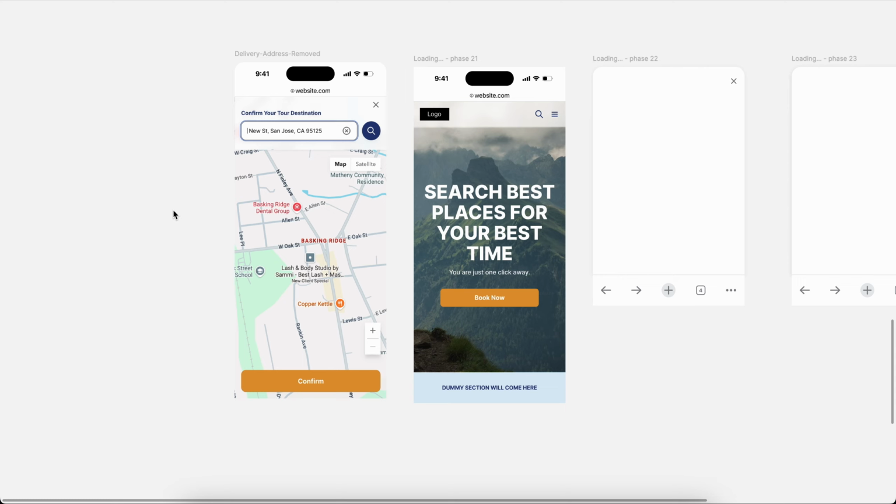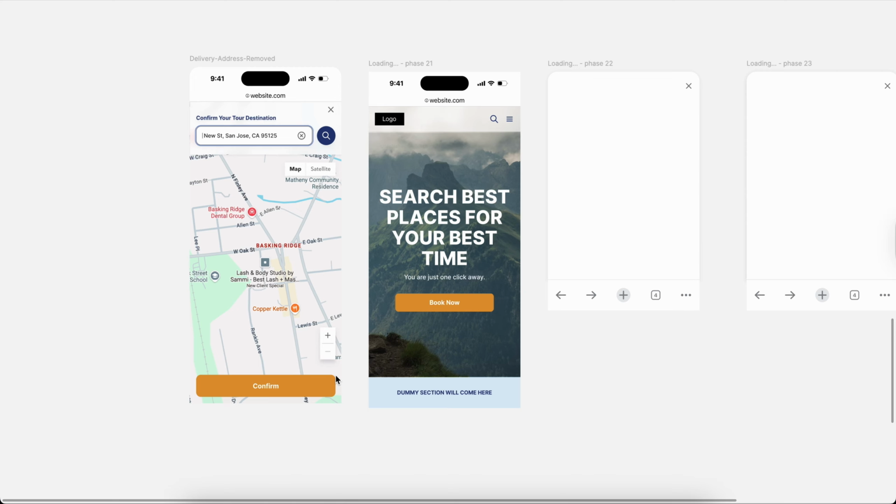So don't take that as a UX perspective on the design screens, just take it as hypothetical design screens. Here I have created an input field at the top, and the idea is that the user enters the location where he wants to stay or go as a tourist. Once he types the location and presses enter or confirm, then we will showcase the result.